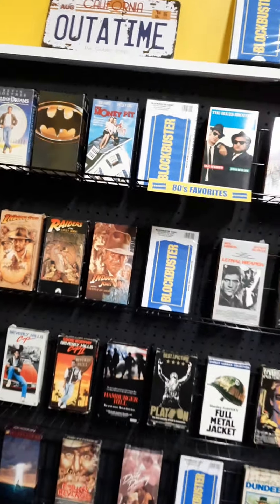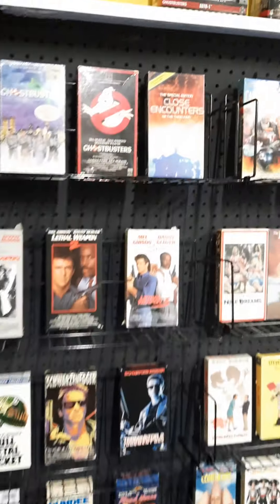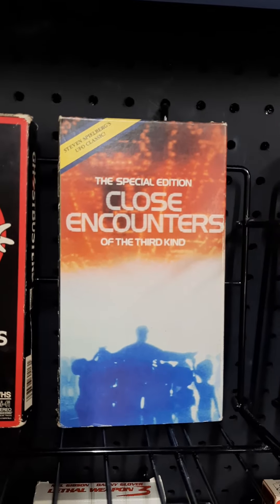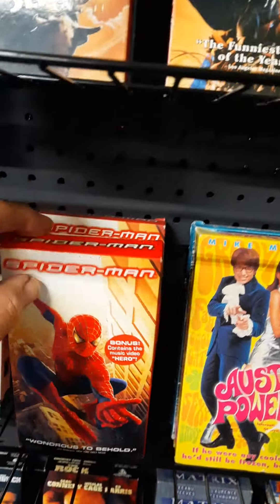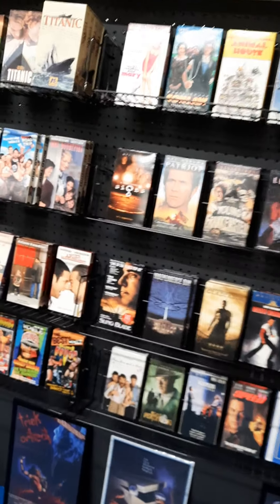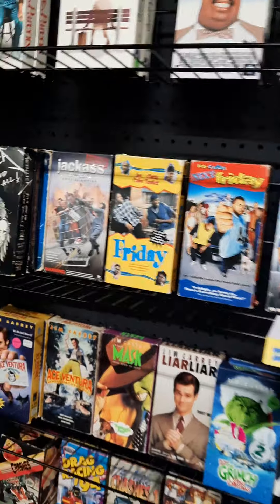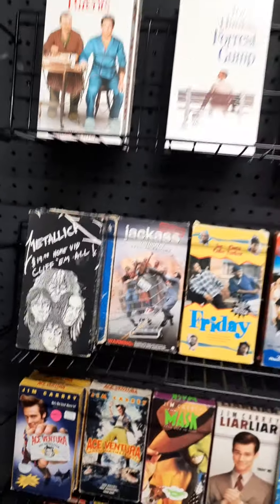But maybe I'll watch it again and it might be cool, who knows. Anyway, some of the other stuff — Close Encounters, long drawn-out movie but pretty good, check it out if you haven't seen it. Some of these are stacked twice, you can see I've got doubles that I've picked up when I buy lots and stuff like that, so probably going to be trading and selling here before long. Got my Metallica Cliff 'Em All — that was some badass stuff back in the day.